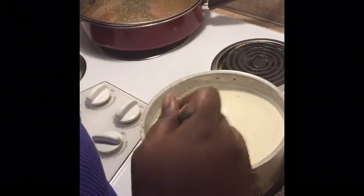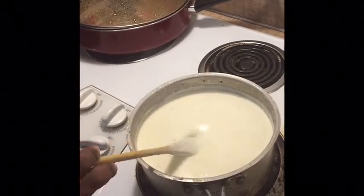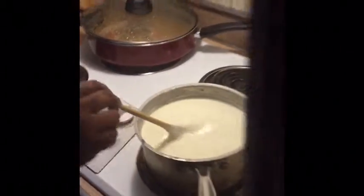So I'm going to have my niece Joanna come up and taste it and let me know whether or not it needs any more salt and pepper, because she's itching to taste it. So come on over. Just a little taste. Just a little taste. We still got to put on my noodles.